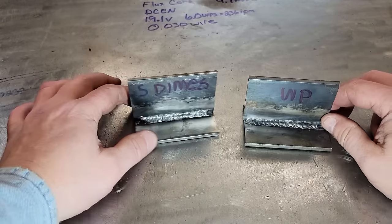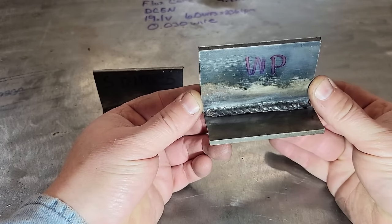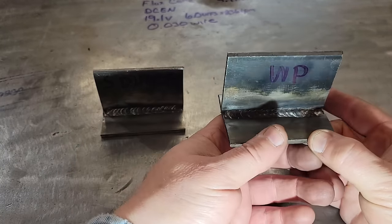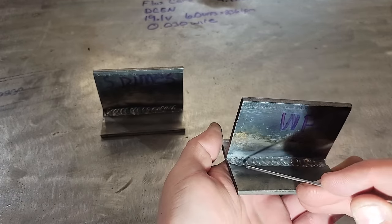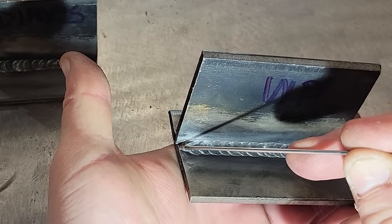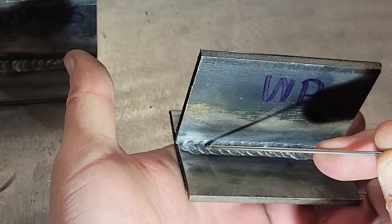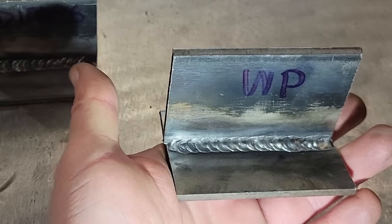All right, guys, here's the very first one we've done here. This is the whipping paws. I think it looked pretty good. I think I could work on my consistency a little more. So basically what I did, like I said, we got our 15 degree layback, 45, lat forward 15. I started here, I moved here, and I moved back. I moved here, I moved back. I moved here, I moved back, on and on, all the way down.